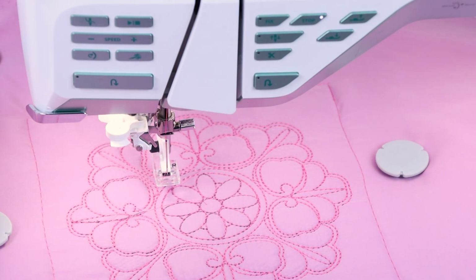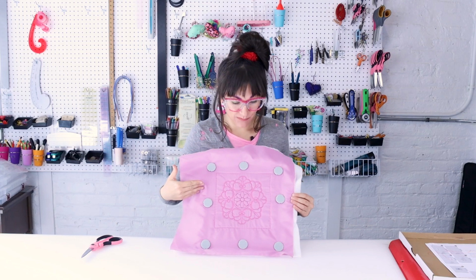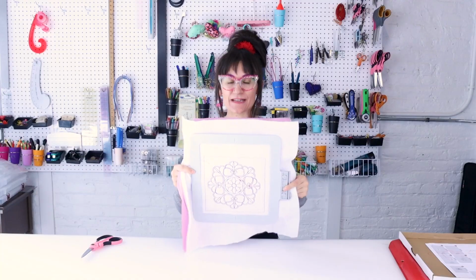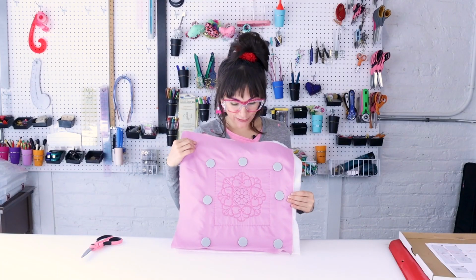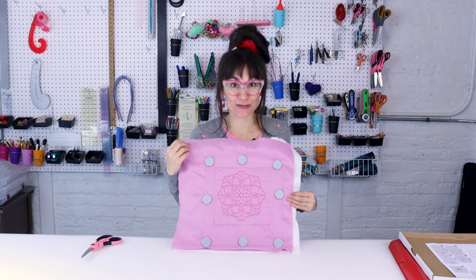And we're done. Let's take a look at it. Look at how awesome our embroidery looks finished on the Epic 2. It did not move. It's right where we put it, right where we left it. And if we turn it over, you can really see that quilted design on the back and on the front. I'm getting very 80s ski jacket vibes with this taffeta and the quilting, and it is inspiring me to make an entire winter coat with some quilting. What do you guys think?